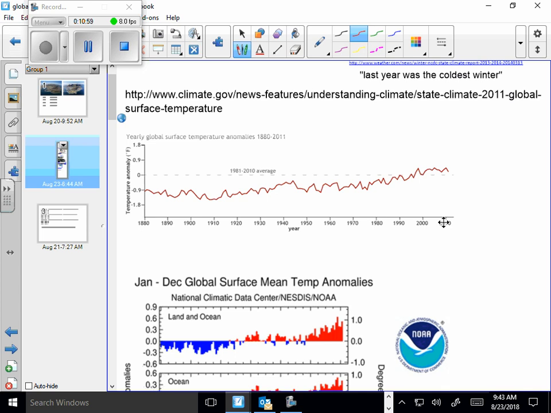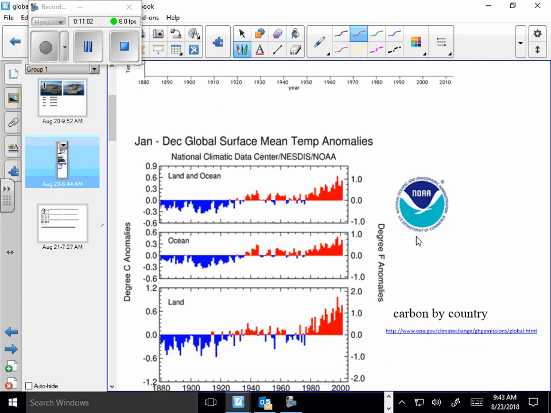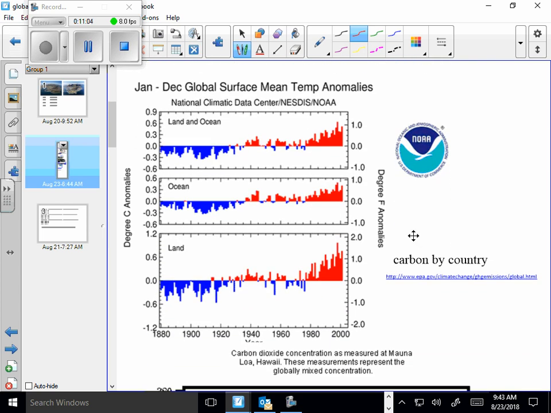And they backed that up with this. They gathered data both on land around the planet and in the oceans around the planet, and they looked across the same period of time, and they noticed even if you average land and ocean or look at them independently, we still seem to be going from a place where the temperature has gotten progressively higher on the planet. And we're only talking about a degree centigrade, a little more than a degree centigrade. I mean, how bad could that be? That shouldn't be that big a deal.